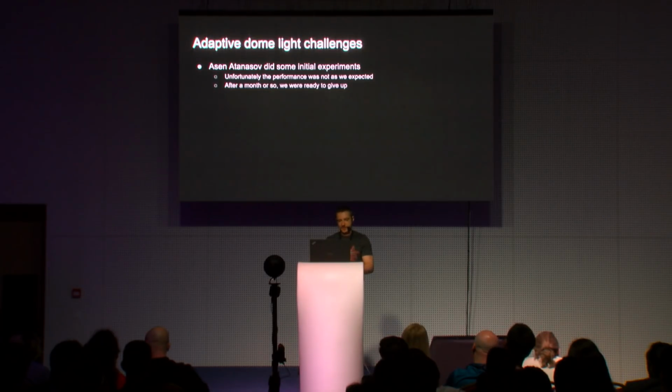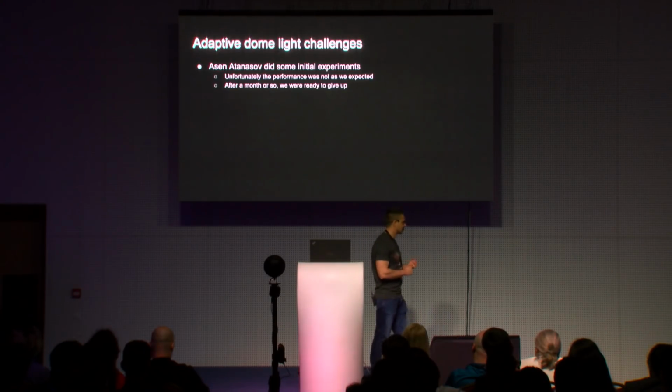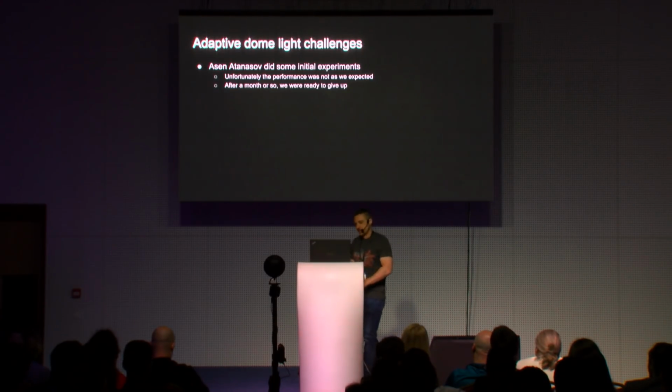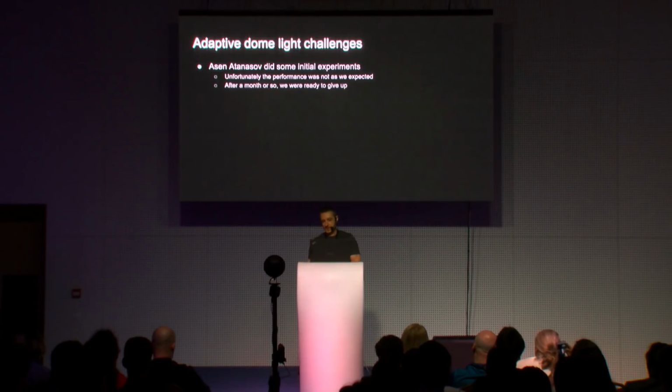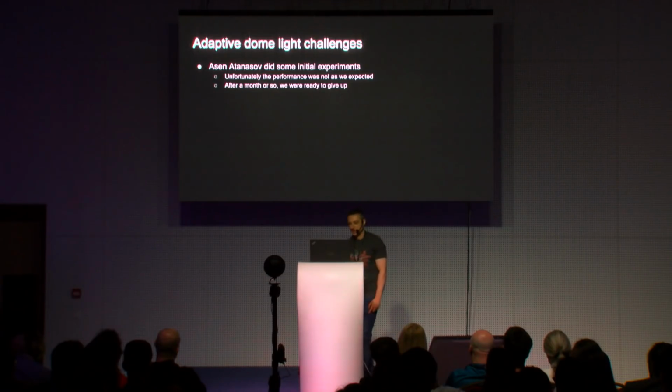So Asen started working on this last year. He did some work and some experiments, and he couldn't, for some reason, get any good results. Like they were either slower, and it was very discouraging. He, at some point, just came to me and said, that's it. I can't make this work any better than what we have right now. And this was weird for me because I couldn't imagine a universe where this algorithm would work slower than what we had before.